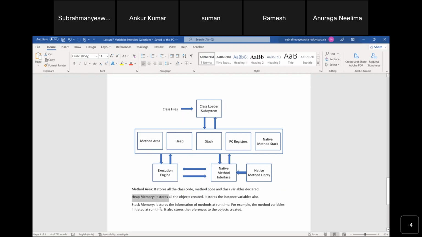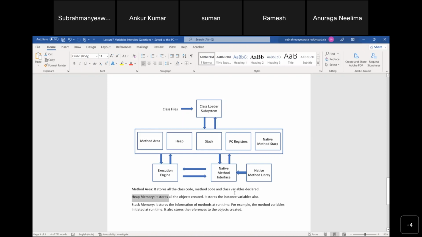Now coming to the stack memory: we create local variables, right? Those local variables or block variables are stored in the stack memory. Not only this, but also the references to the objects stored in the heap memory are stored in the stack memory. Do you understand this now? Earlier I explained this, but at that time you didn't know about objects, local variables, instance variables, and class variables. Now you have an idea of what they are, so you understand where these variables or objects are stored.